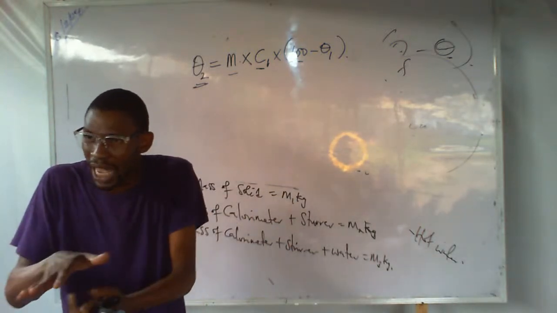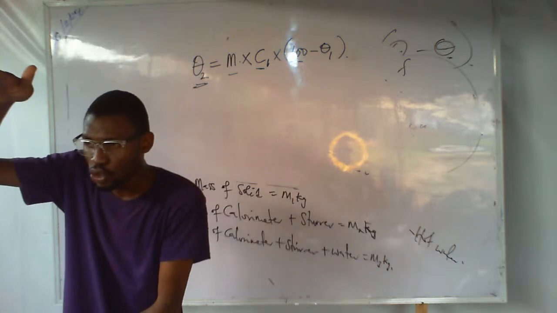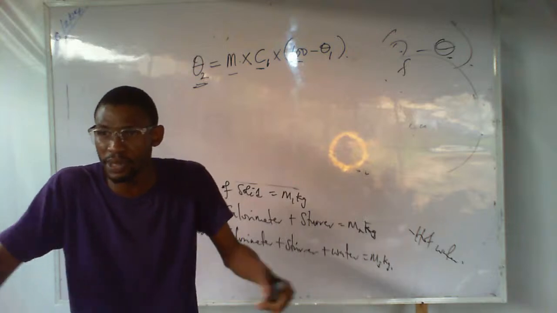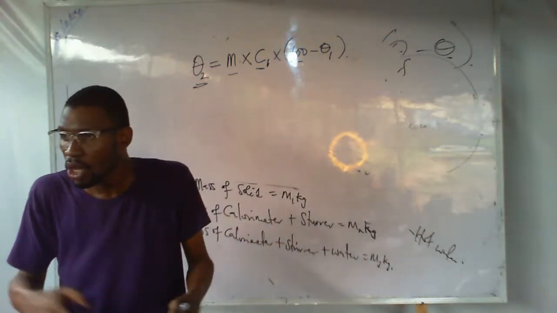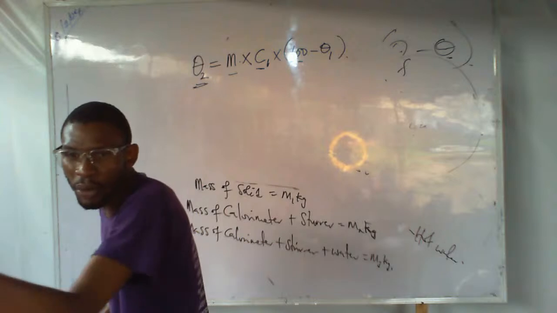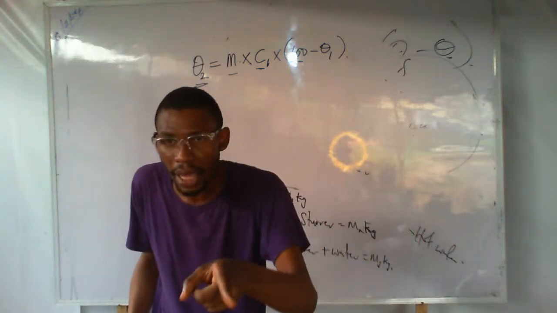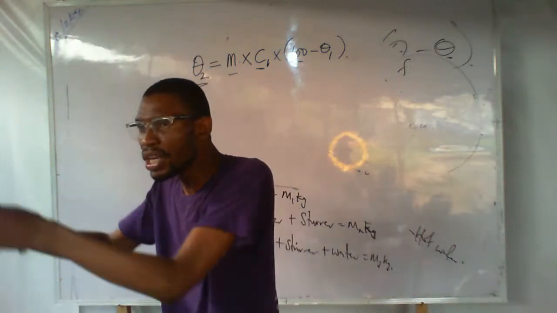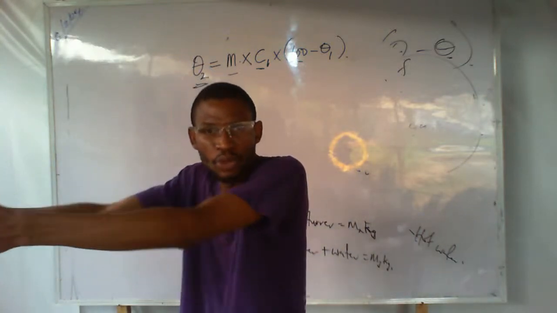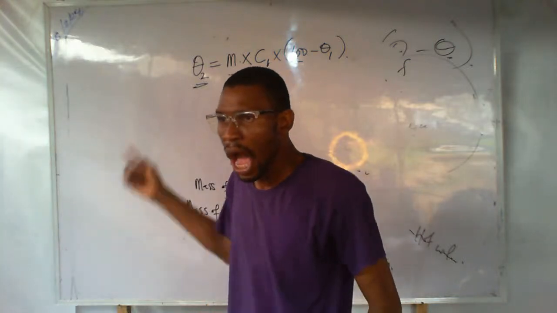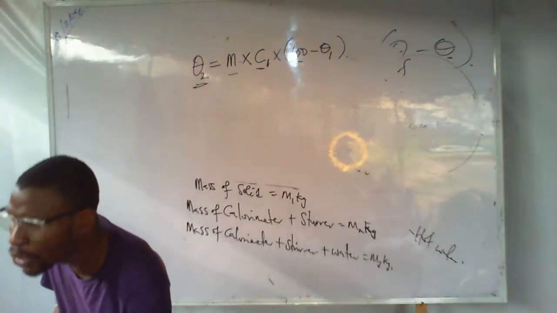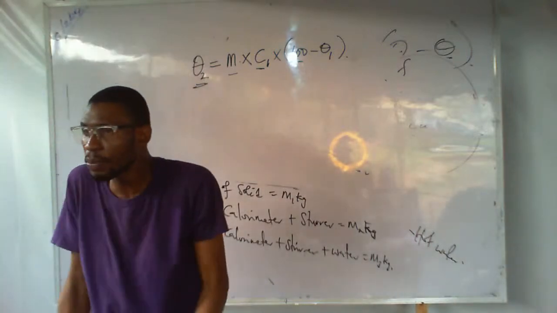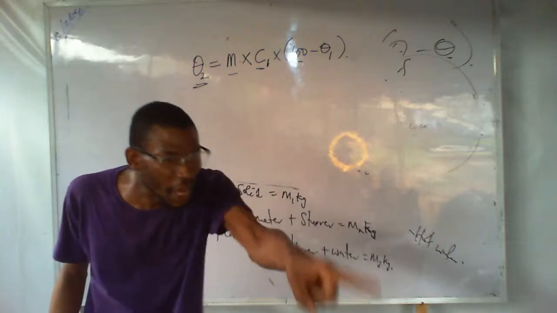So as the temperature of the water is increasing, the temperature of the calorimeter will also increase, because it will rise from its initial value as the water is rising. If the water is at 1 degree, the water will pass the heat to the calorimeter. If the water rises to 50 degrees, it will pass the heat to the calorimeter. So the more the water becomes hot, the more the calorimeter absorbs heat. Initial temperature may be 0, it may be anything. Do you get what I'm saying?